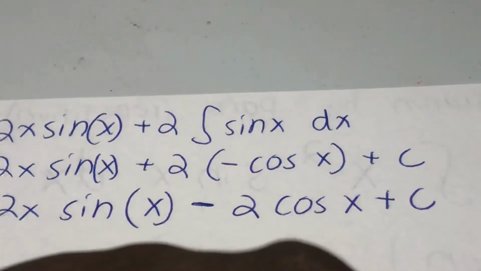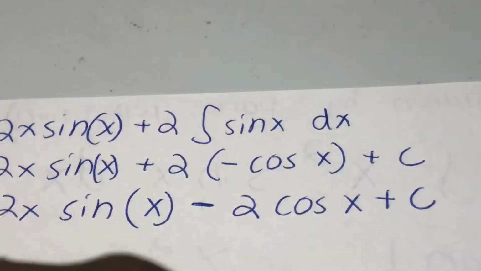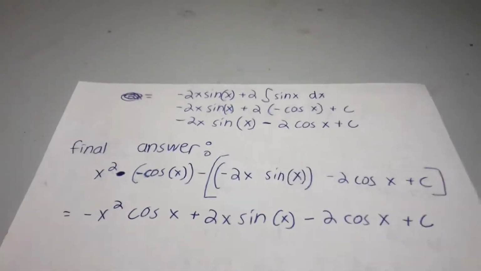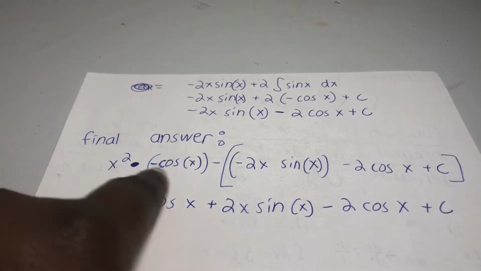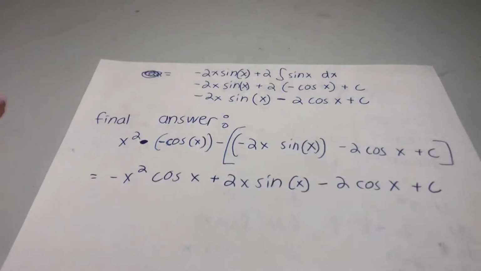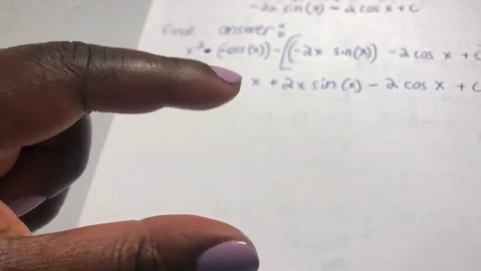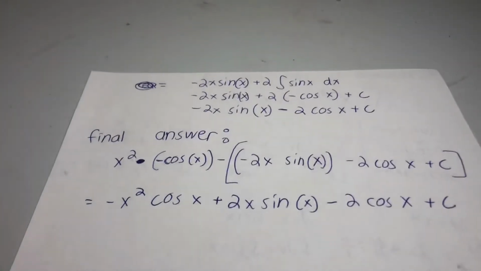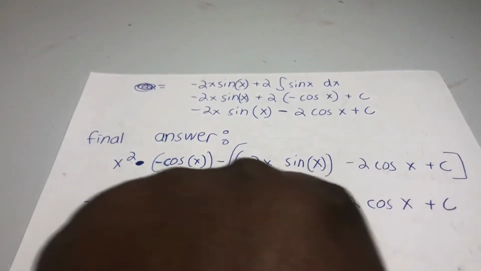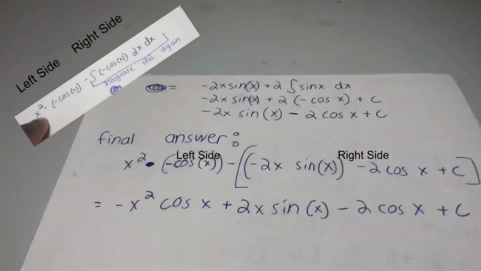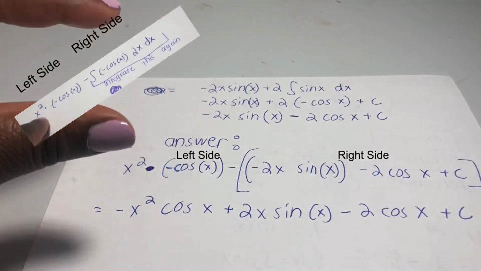Remember, like I said, we can add plus c when we're done with the whole thing. So for the final answer, we get this from the left side of the equation from before. I think I can put that into a little box right here, or a little thing on the side to show this was the left side of the equation, and then this is just what we just got as the integral of v du, since we had to do it two times. I'll probably put the left side of the equation in a picture here or something.